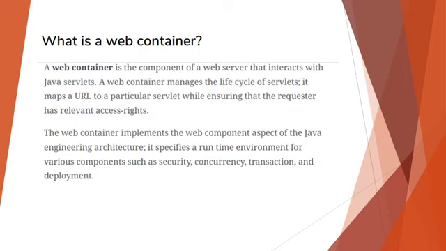As soon as I close the browser, it will work as a destroy method. So ultimately, if I want to understand it in simpler meaning, then a web container is a web browser. I am not saying that a web container is a web browser. It is a different thing. But if you want to understand it with an example, then it is easier for you to understand. So what does it do? It maps a URL to a particular servlet while ensuring that the requester has the relevant access right.